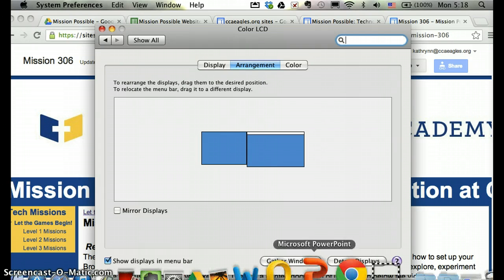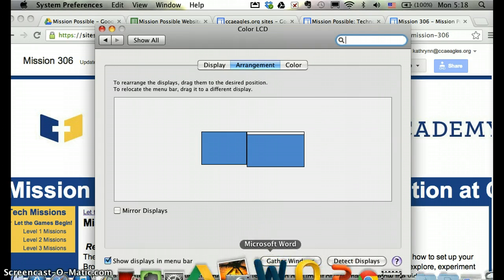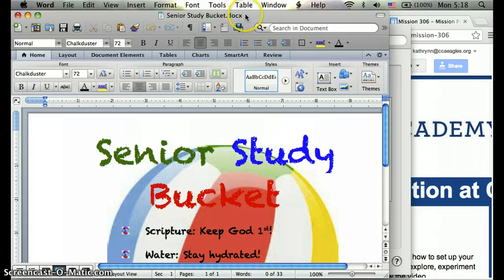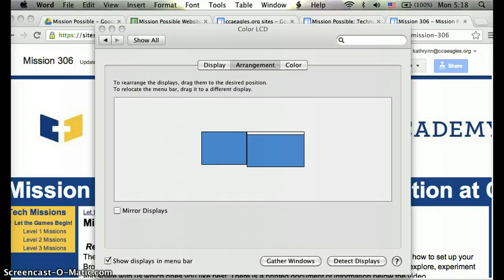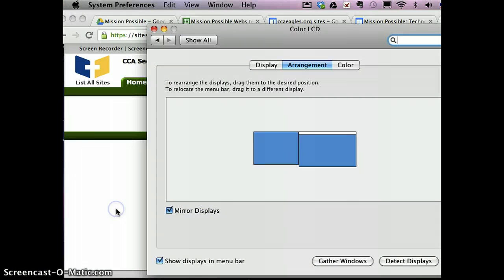So for example, if I opened a Word document and it's something I wanted my kids to be working on, I can take that document and I'm just going to slide it. You're like, oh, it's going off the screen. Well, on the LCD, it's actually showing now. So I took that document and now that's what I'm showing to my class, and now my desktop is free for me to do my business, check my email, grade my papers, post grades, and I actually have 2 displays. It's called your extended desktop, and you can put out there what you want the students to view, and you have your desktop free to work. So that is how you unmirror your displays.